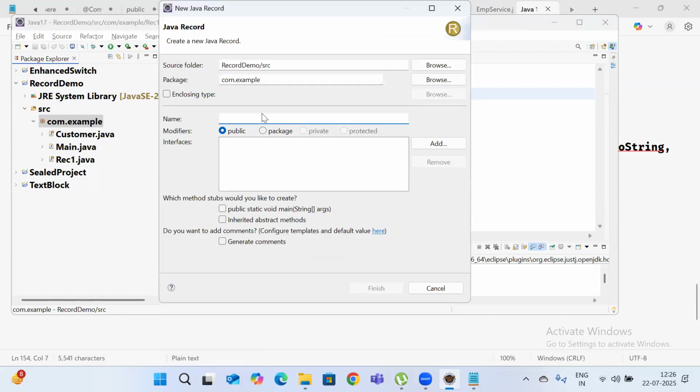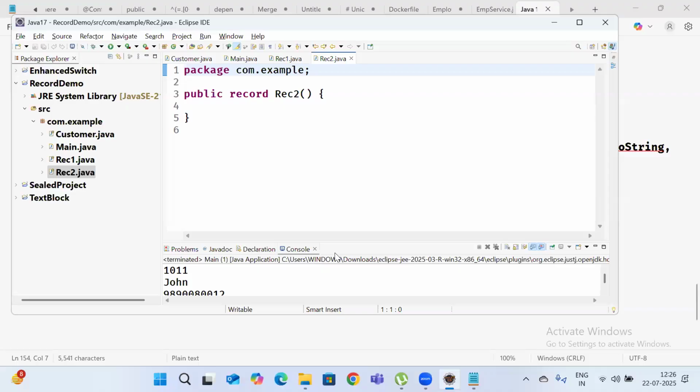I want to give its name as REC2, and I want to extend it from REC1. But where is that option for me? Okay, it is an IDE limitation. What can I write here? Let's say int a, int b extends REC1.